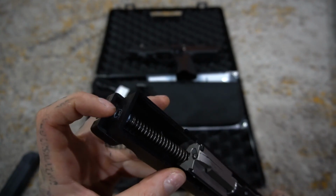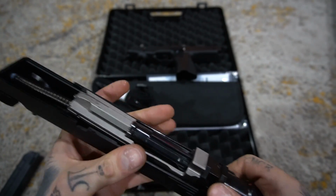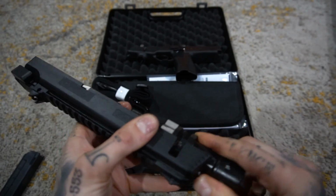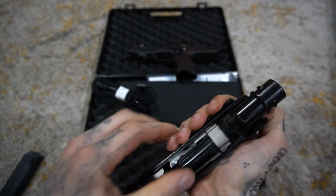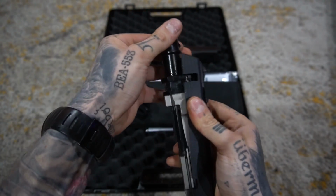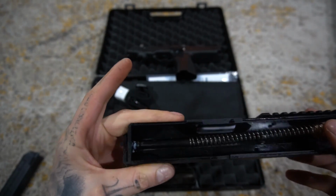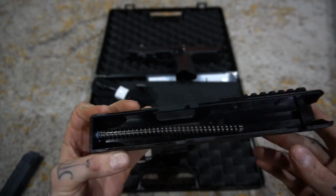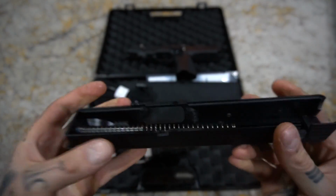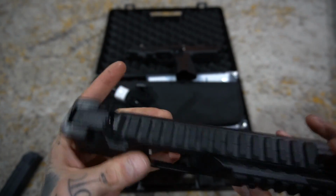And there's our rear pin, which is actually just touching the recoil assembly. I'm going to assume here, and I hope I'm not assuming wrong, that this is just going to be a matter of wiggling. Okay, so it was just literally as simple as pushing down and pulling out. Okay, so there's our recoil assembly, or sorry, recoil spring. I'm just going to leave that in there. And this, again, is just a polymer cap. Very strong polymer. Not going to break on you. It doesn't feel like it, at least. So, yeah, there is your upper.